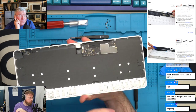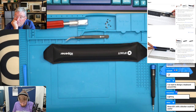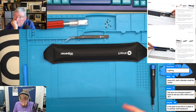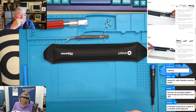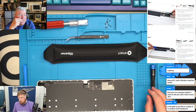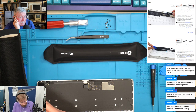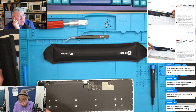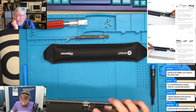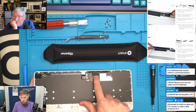But that's not the important part of today anyway. So I'm assuming now I can just try and carefully remove all of this. This looks like there's a little that'll just pop up. Yeah, I think the issue is just to maintain the connection to the Touch ID key. Which is this. And it looks like it connects here. So I probably can remove this one.